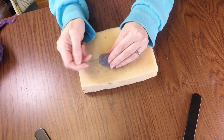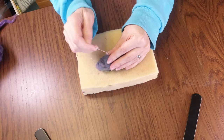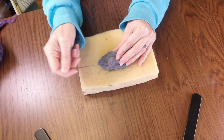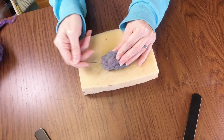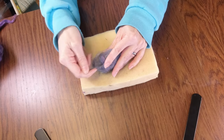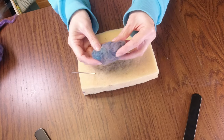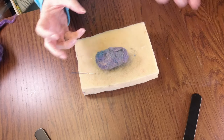It doesn't have to be perfect because it's really just the inside. But I like to make sure that my inside parts are at least tight enough to kind of hold the structure, because if it's too squishy on the inside it's not going to matter what you do on the outside - it'll get all misshapen and squished. So you know, wombats are kind of just an oval. So I'm making an oval. Since I started out by rolling it nice and tight it doesn't need a whole bunch of pokes to keep it together.